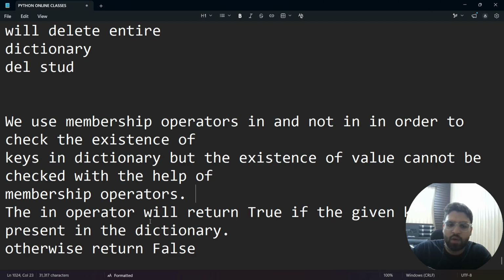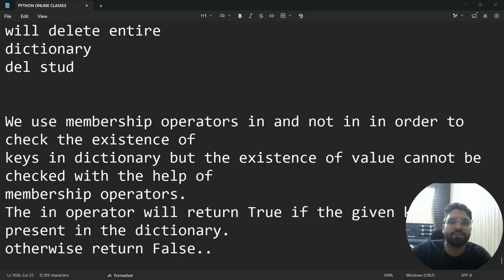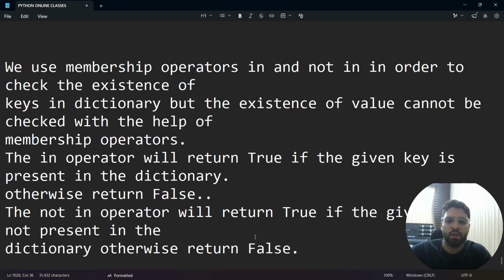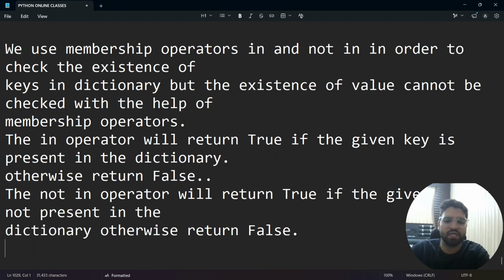The in operator will return true if the given key is present in the dictionary, otherwise it returns false. The not in operator will return true if the given key is not present in the dictionary, otherwise it returns false.